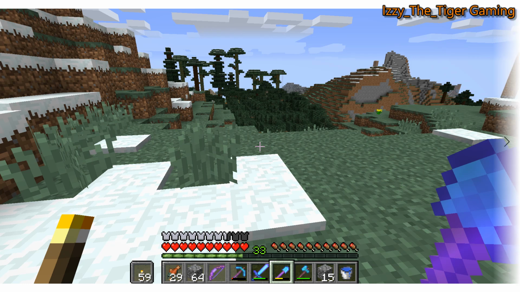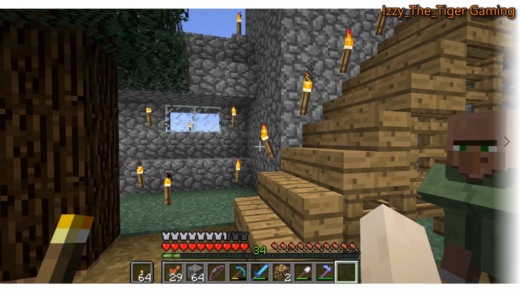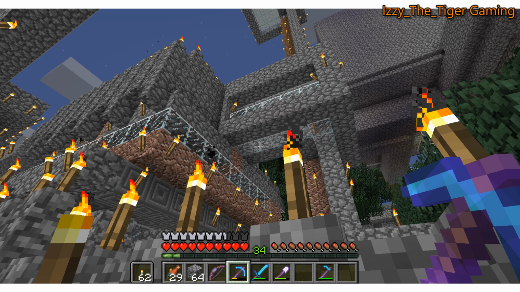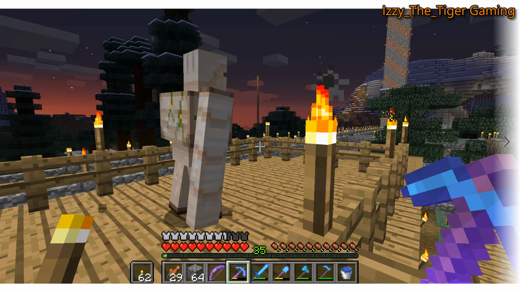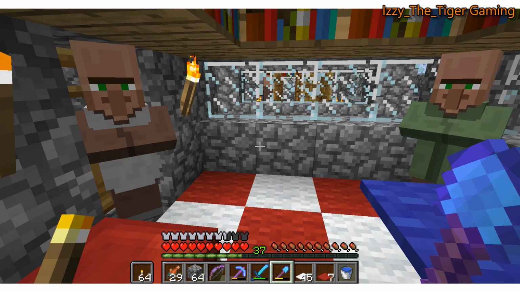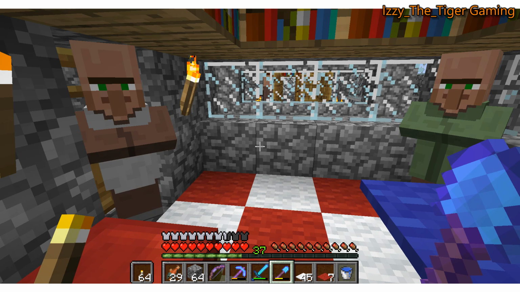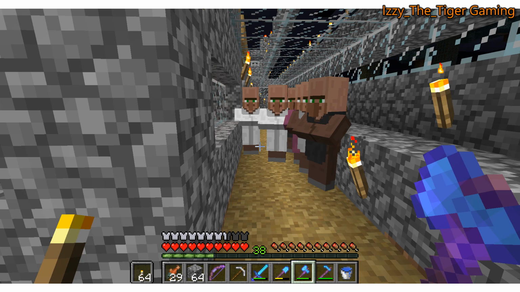Here's my tree farm down there. I built kind of a little walkway connecting my bedroom to the ladder going up to the Watchtower. Here's the inside of one of the villager houses. I was putting some carpet down. This corridor is where they all like to gather.